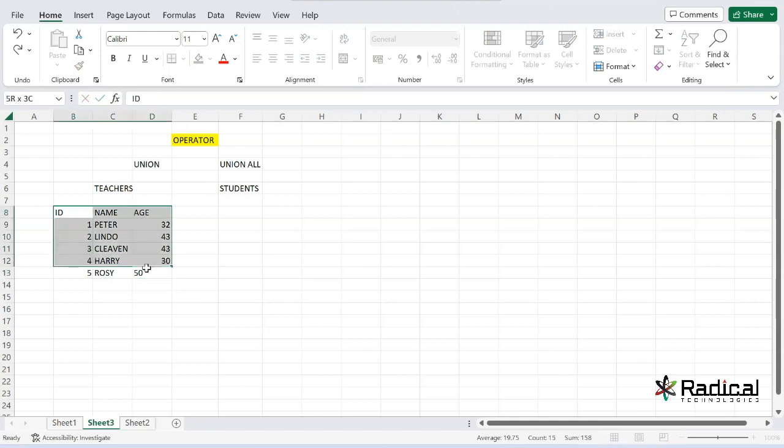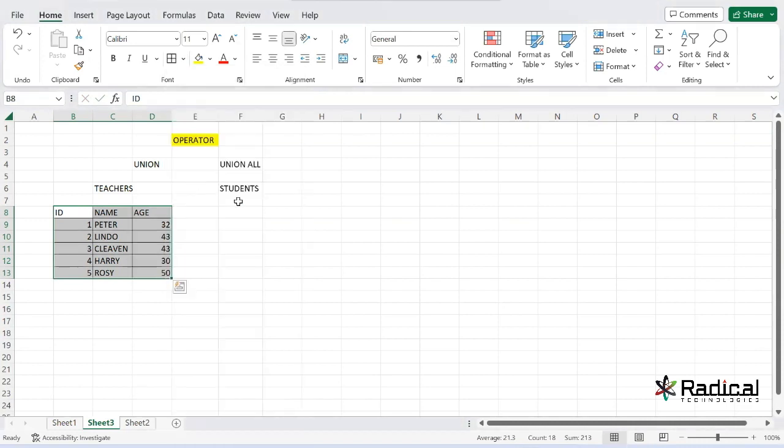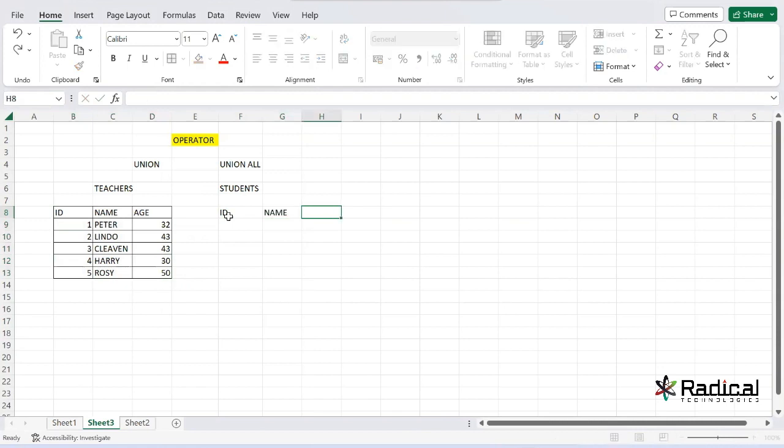Okay, so this is your table for teachers, and then you have one more table for students. Similarly, I will have ID. The structure should be the same, which is why I'm creating this table. So I have the IDs 1, 2, 3, 4, and 5, and the names here are, Harry is already there, so we cannot put Harry.